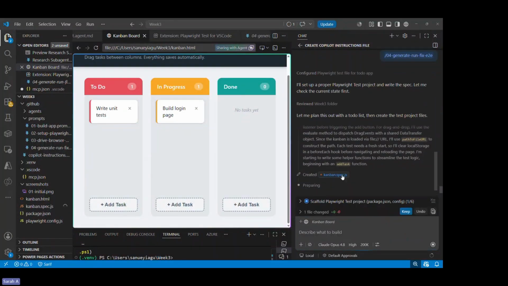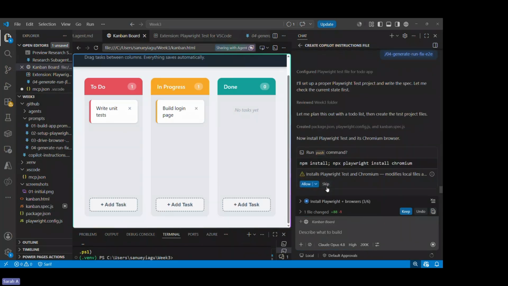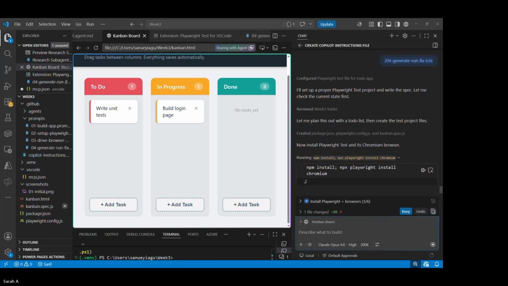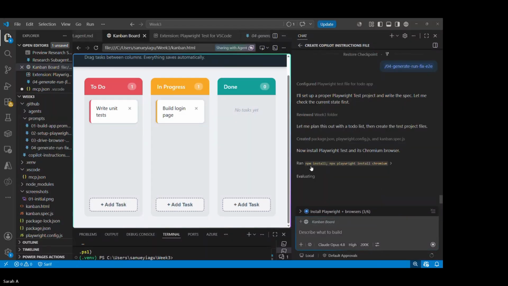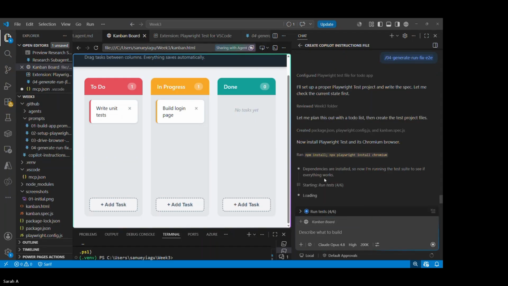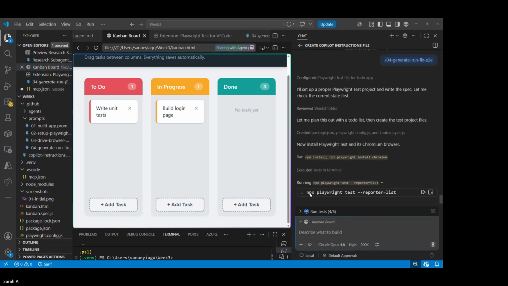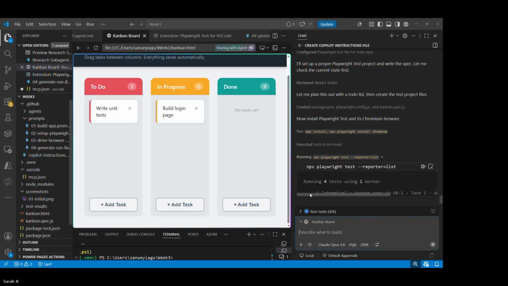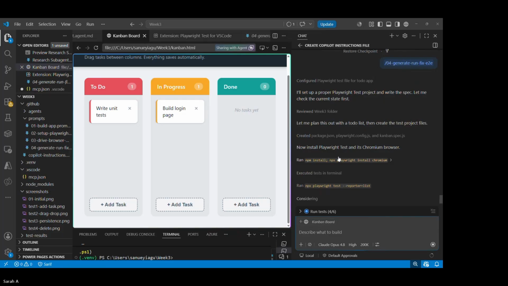So this is just going to work and it's going to create a new JavaScript file and do some tests and change the browser on its own, basically. It's installing so many things. Patience is the game. Patience is the game. All right, it's running the tests. Let's see.